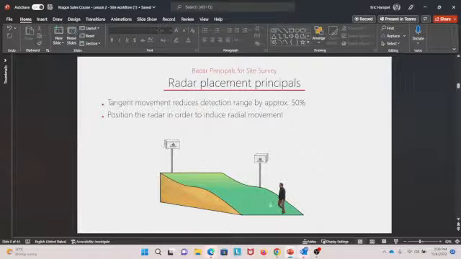And if we have the choice, we might put actually 2 radars at a corner or whatever exact perimeter line we are looking at, as an example. If you can position 2 radars, give or take, 90 degrees pointing away from the first one, then obviously you have a much better chance to detect movements from any direction fairly quickly. As you know, it depends on the scan rate as well. So give or take, after 2 seconds, you would have a target usually.